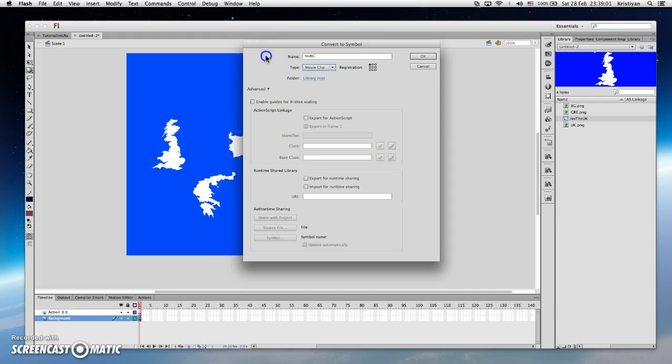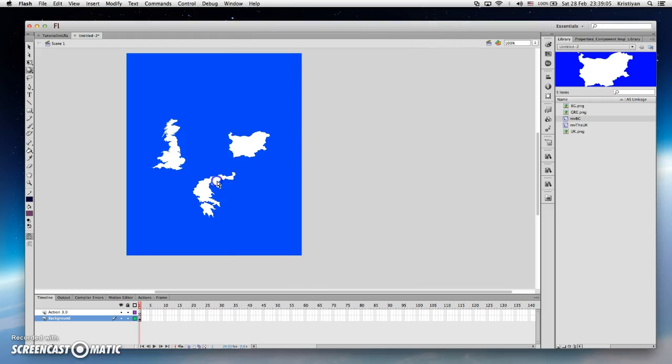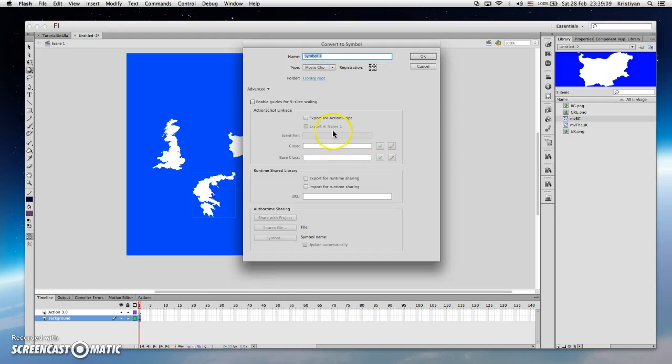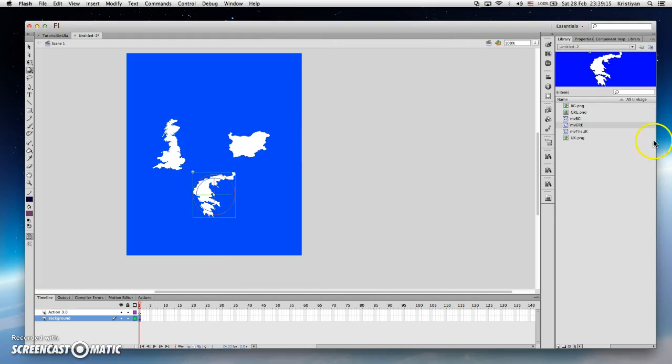Make sure the type is movie clip and the folder is library root. Right click on this, convert to symbol, Greece. So we have 4 instances of movie clips.